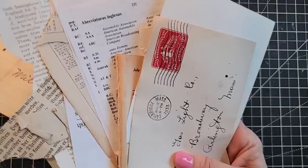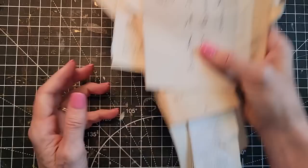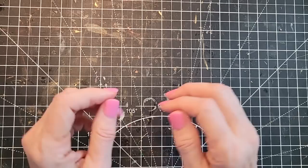First of all, I just grabbed some scraps of old book pages. Random stuff, anything I could find, book pages, torn things. Just grab a pile of stuff and we're going to make a background. If you don't know what a masterboard is, as far as I understand, it's like collage vomit.